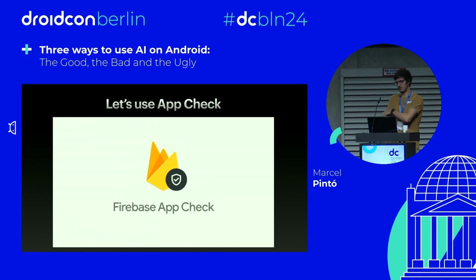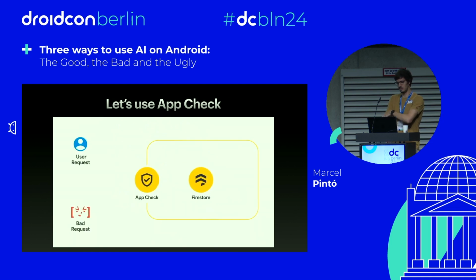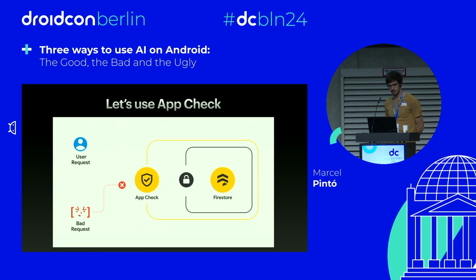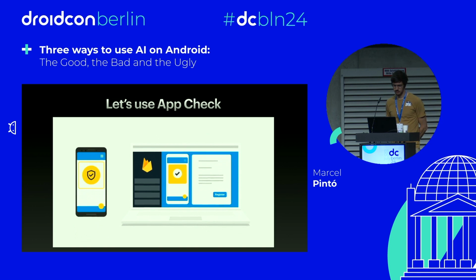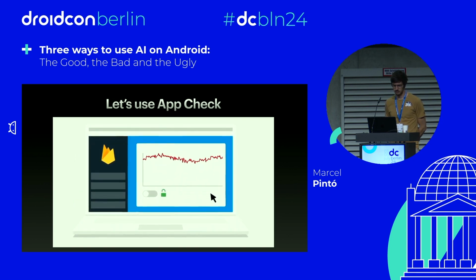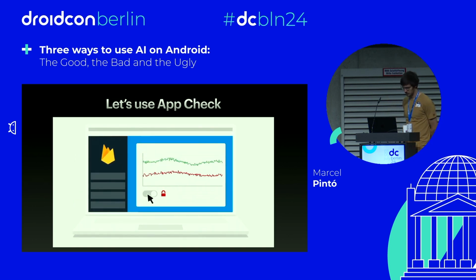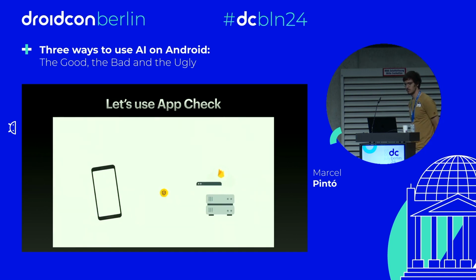This is where App Check comes in. App Check will block traffic that comes from sources other than your app. If you have security rules, App Check blocks the traffic before it even gets to your security rules. To use App Check, all you have to do is register your app in the Firebase console, and then start enforcing that traffic that doesn't pass will be blocked. For this to work, App Check needs to be able to check that a request comes from your genuine app, not from some stranger trying to snoop around.